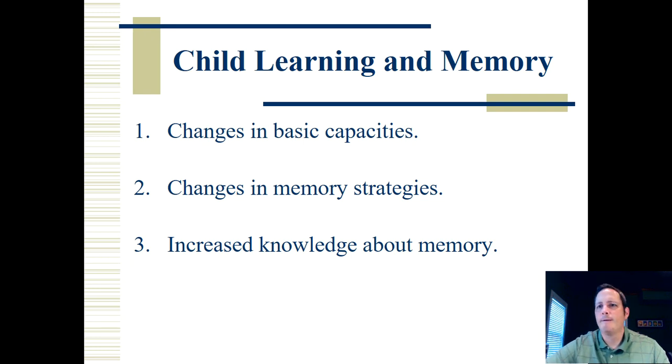So, for example, if I just have to quickly memorize a phone number, I know I could just do it on my phone. But let's say my phone somehow, oh my goodness, is not with me and I have to memorize it. I can just use kind of brute force rehearsal, and that works. But let's say I have an exam coming up and they want me to memorize a list of 7 things. I know I can use elaboration, which we'll be talking about, which means putting in things like acronyms to stand for the list to help cue recall my memory. Okay, so as they become older, they become more proficient in that.